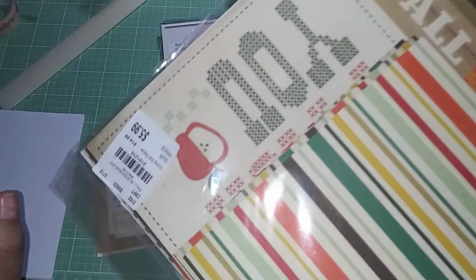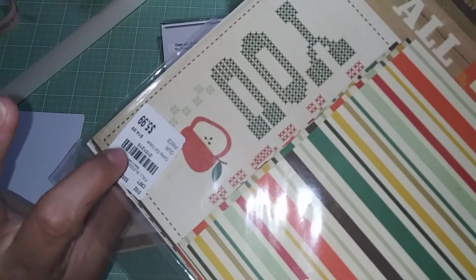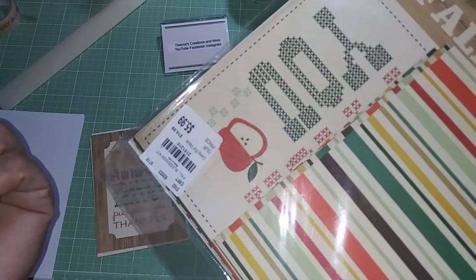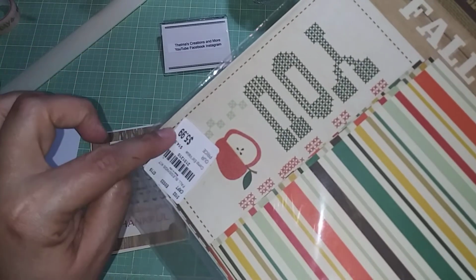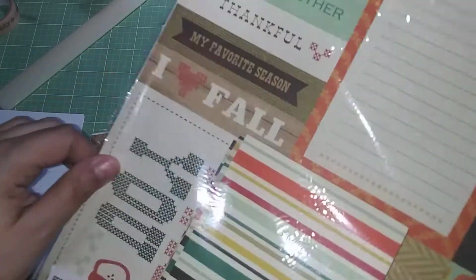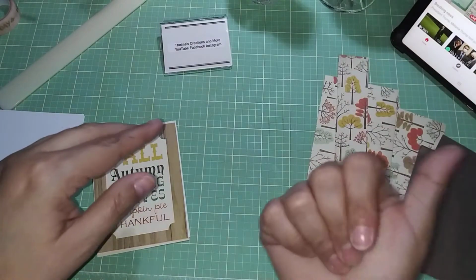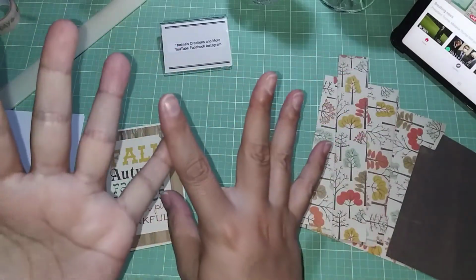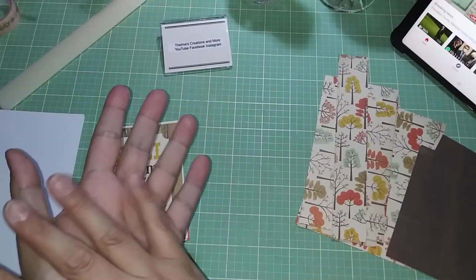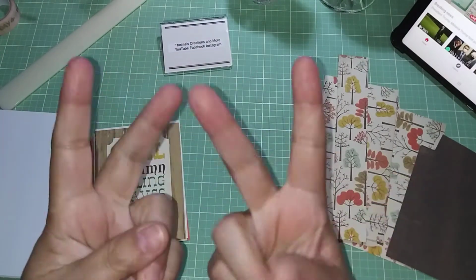Fall Blessing Kit. I bought two because normal price at my Tuesday Morning was $5.99, but since they closed the store, it was really reduced, so I got it for half off. So for $5.99 I got two packs of these, which was an excellent deal for me. The reason I like to pick up those packs is because it has paper, it has stickers, and it has cut-aparts. And I'm able to do things seasonally without breaking the bank, especially for $6 for two packs.